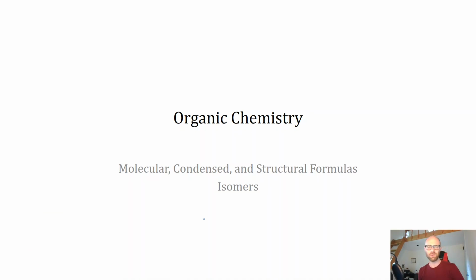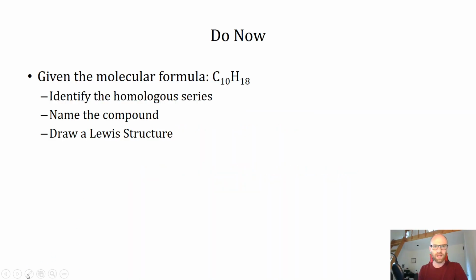Hi, bit of a short video today. We're going to look at just a couple of different ways to look at these molecules when we put them onto paper, really. So as a do now, just to get a reminder of where we were in our last lesson, here is a sample molecule. I need to correct something I said in my last video, which is why I chose this one. But just take a few minutes and try and fill out the 3 prompts that are there. Hit pause because I'm going to start soon.